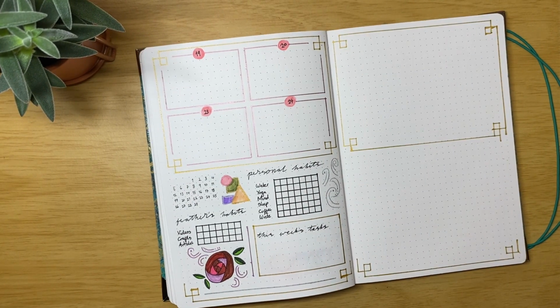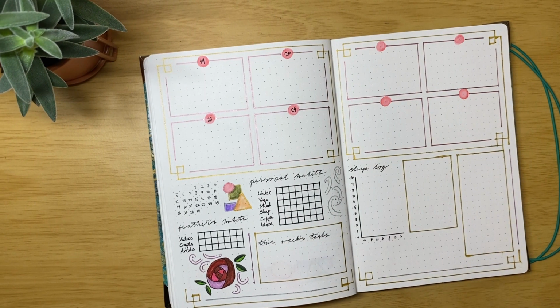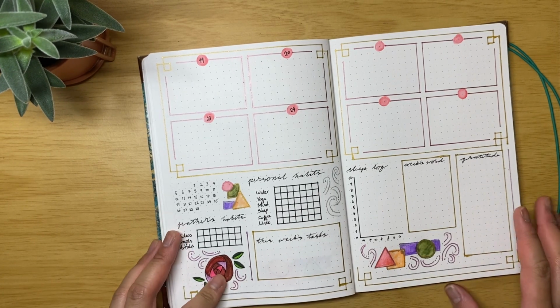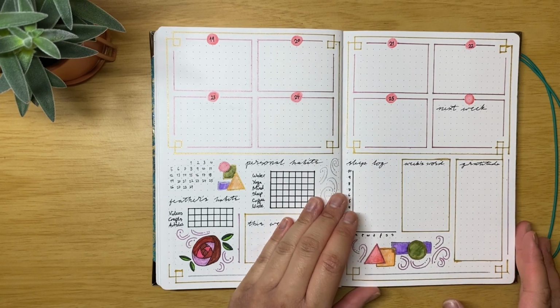Yeah, you can see it in this one here. There's an extra little box and line where the border is because I misaligned it there. So that's what I've got to look forward to in that week.